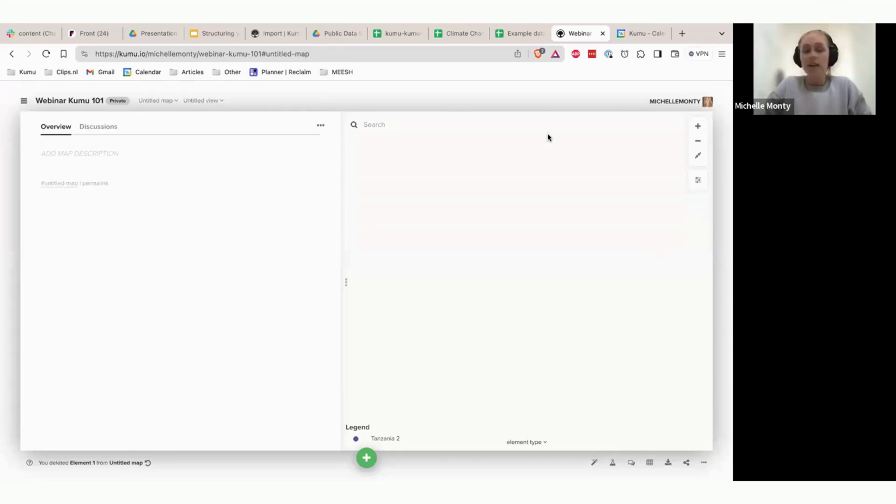The third option is having a survey. So really requesting other people to fill out a survey to share their findings with you, and then gathering all that data in your Kumu map. That, of course, requires first the creation of the survey, really thinking upfront, what is the type of data that I need in order to tell my story? Or even taking it a step further, what is the story that I'm trying to tell? What is the subject that I'm trying to research? And what is the data that I need in order to be able to draw conclusions from that, or to create a data visualization that persuades others to see a system or a network in the way that I see it. So creating that survey takes a little bit of time.